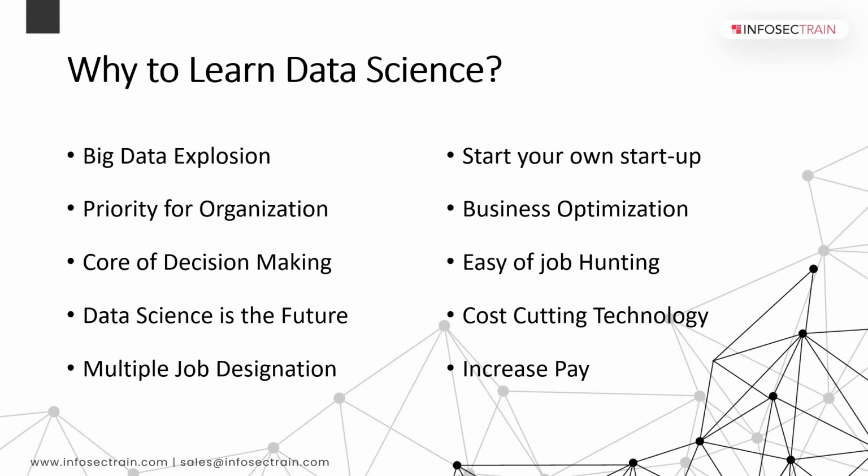Then, the priority of organizations. Because of the big data explosion, companies are saving their data, and the data is so big. So again, they have to analyze the data, understand the insights from that data, and then apply those insights to the business, and they can increase the profit as well as the sales. Data science is also the core of decision making.